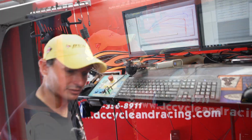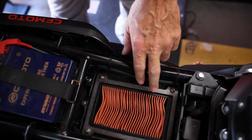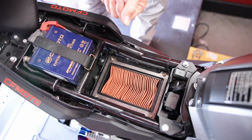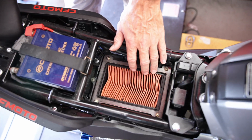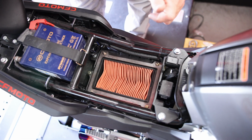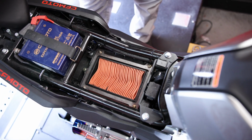I mean, yeah, and we can pull the seat up. This is actually the prototype that we're testing and tuning with. A lot of guys are taking your stock airbox lid off, and then they're trying to find a universal filter that is round, with clamps and everything, and putting it on where the tube comes in. We like this. It's nice and clean, and it's actually more surface area, but all you do is remove your air filter lid, and you can see the ring here, and it just bolts on. So it's nice, quick, and easy, and you can put your air filter back on at any time.